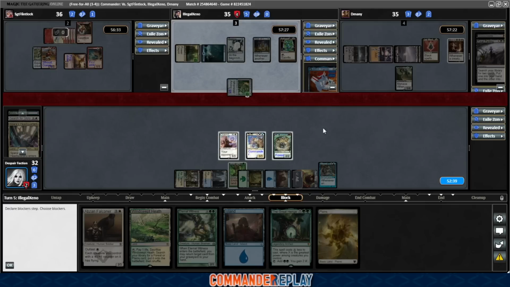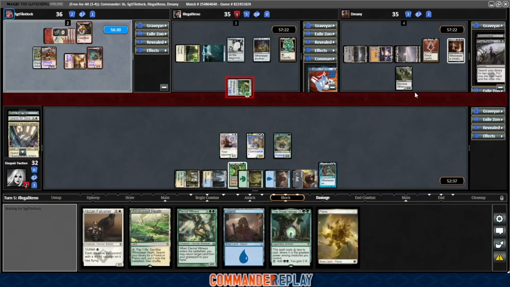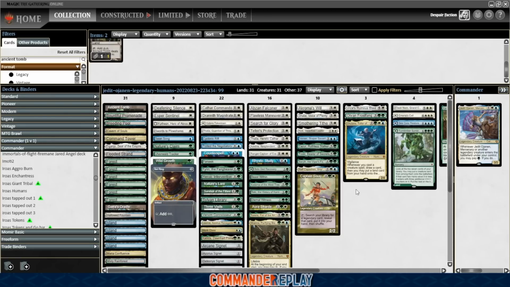That's the Slith coming our way. I think we're just taking that one. Trying to save a token or two here for the Grave Pact. Down to 27. Is there also a +1/+1 counter theme for this? Because we do have the Abzan Falconer, which seems interesting. I didn't see a +1/+1 counter theme.